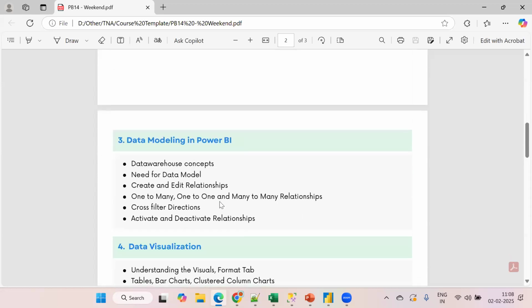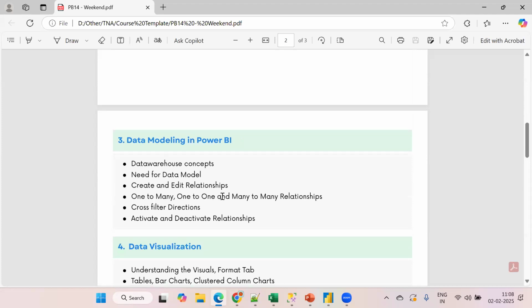Once that transformation of the data is done, we will be moving on to data modeling in Power BI, and that component is also called Power Pivot.